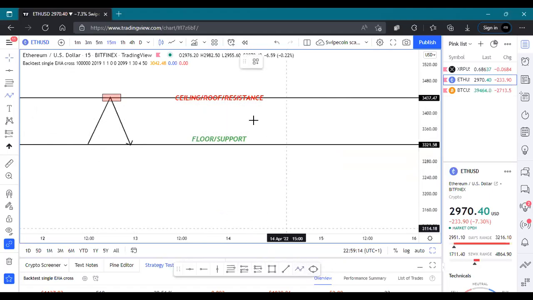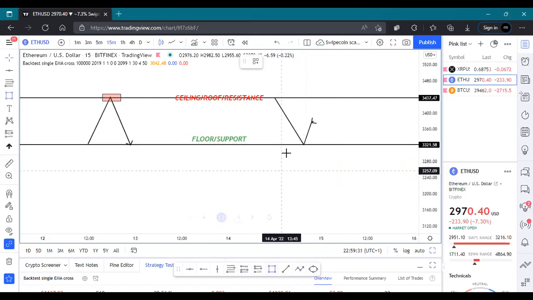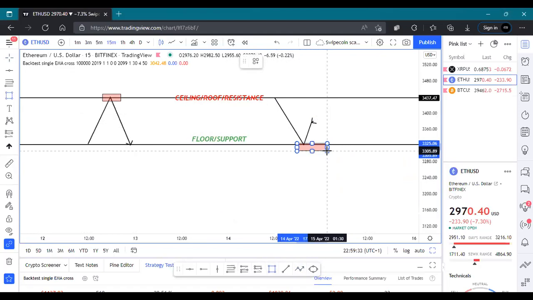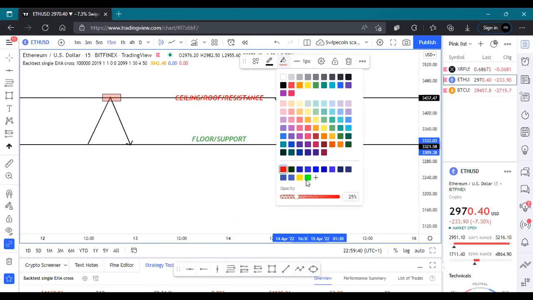So I throw a ball from this same ceiling to the floor. I should be expecting the ball to bounce, right? So that's this only. It bounces at this area, right? This area where the ball bounces is our support.